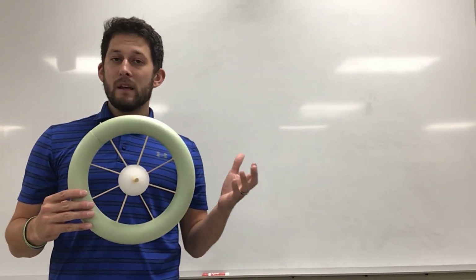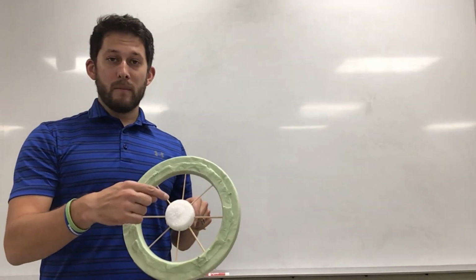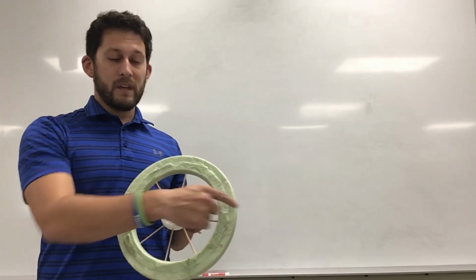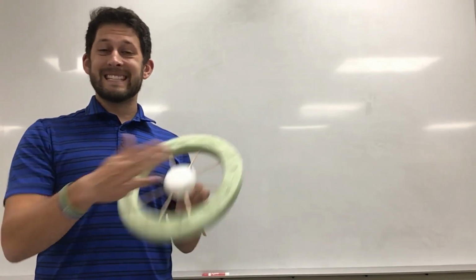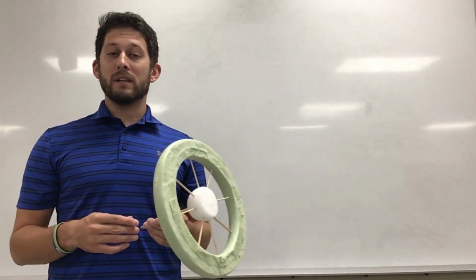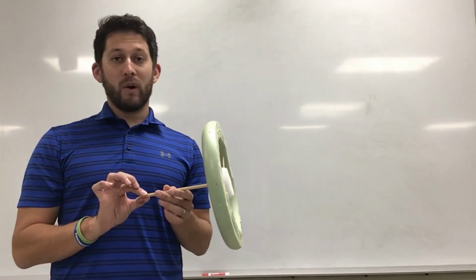So keep in mind that wheel and axles act a lot like levers, where we're measuring from the center to the outside to find the radius, or the diameter, as long as you're keeping it consistent. And you always have to keep in mind what is driving what. The thing that you are putting force into, that is your effort distance or your effort force.